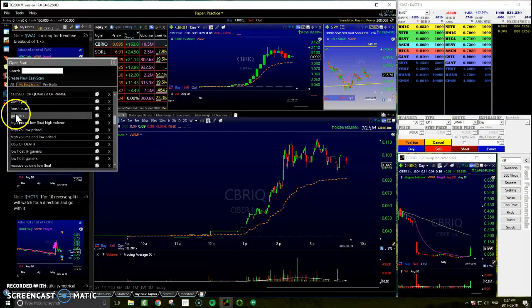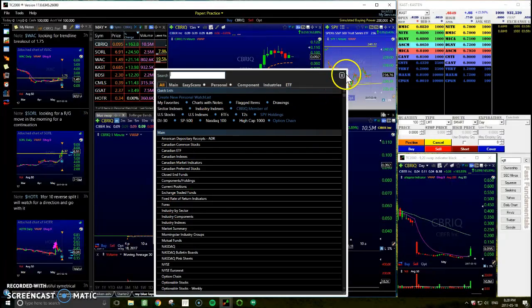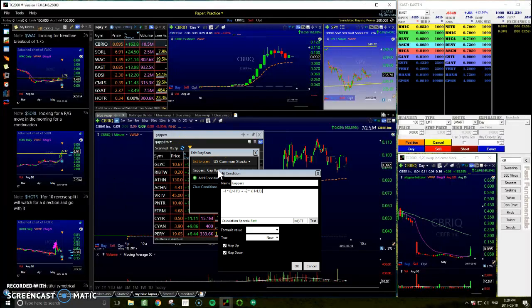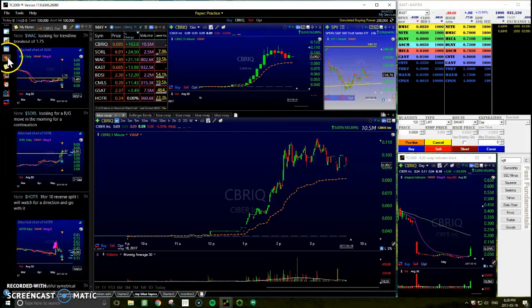TC2000 scans are absolutely amazing. You can scan for your gappers. That's really easy, that's one that just pops up automatically. Yeah, there's your gappers, and this one also just pops up automatically. You don't need to type any of this in, right? This is so that you can tweak that gapper as well. If you're just looking for the gap ups, just click that box there. I'm telling you, this is much better in my opinion than Trade Ideas. I love TC2000 scans. They're so powerful.